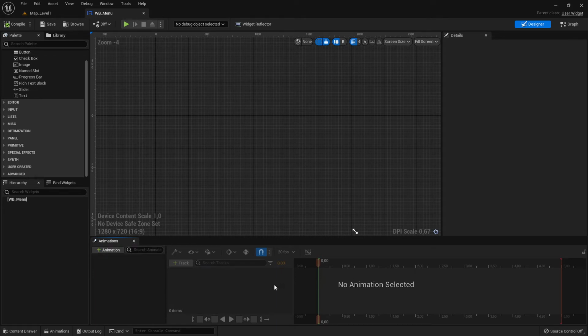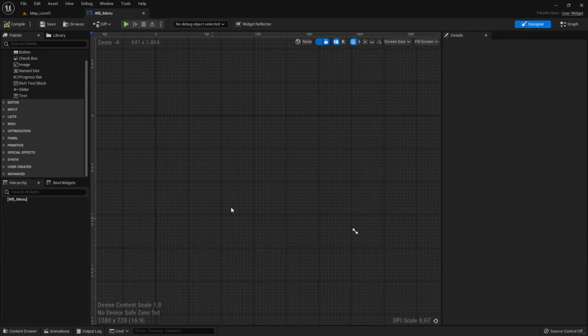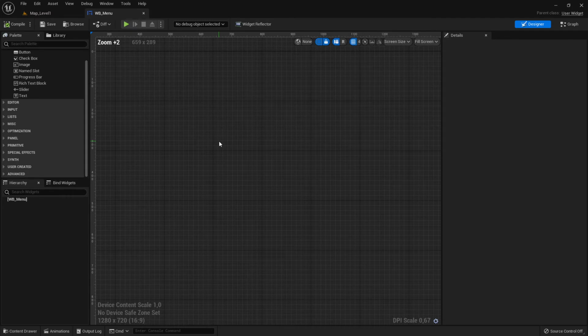But what animate means here is, for example, you have here an image. Let me explain this here too. You have here an image, and let's say when the game starts, you want this image to slide in instead of being here at start, something like that. And this you can make with this animation. So what happens is it will put the image outside of the screen, and when it starts it will just slide it slowly in, or fade in, or whatever you make. That said, we go on. So I think that's enough.